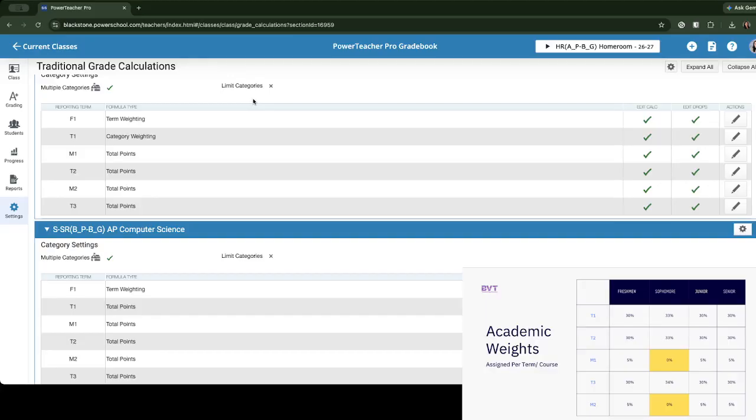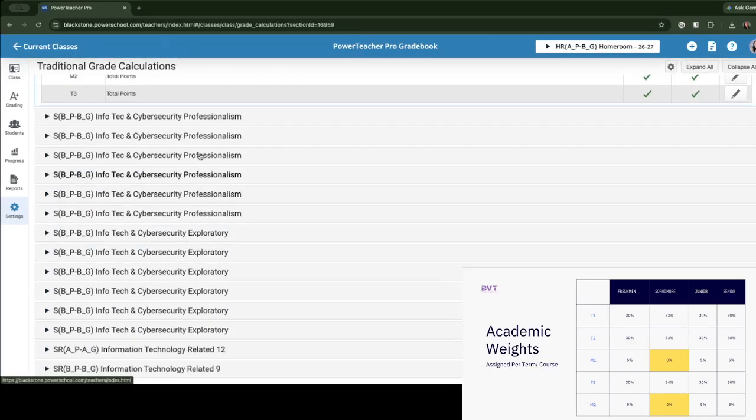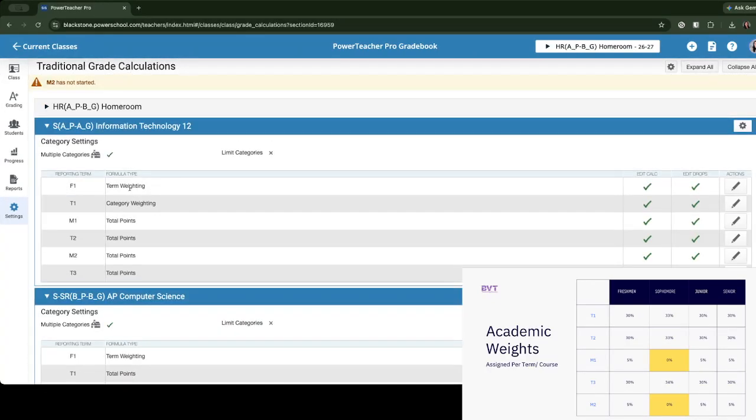Okay, so you may be an academic teacher that has multiple sections of the same class. You may be a shop teacher where we actually utilize the same grading scheme across all 4 grades. So instead of going in and having to set it up for all of these classes, I'm going to show you how to copy it over from one class that you have set up. So we're going to start by copying it from class to class, in the sense that I have term 1 set up in my senior class. I want to copy this term 1 to my term 2 and my term 3.